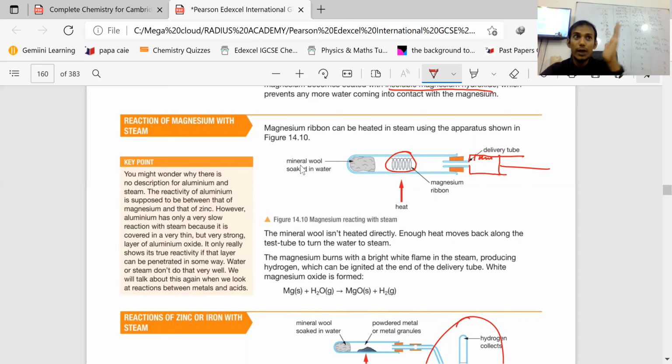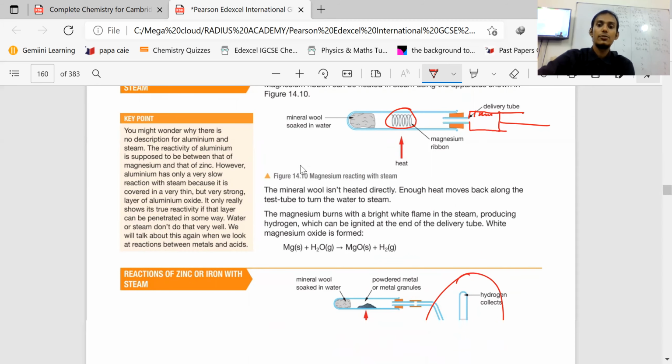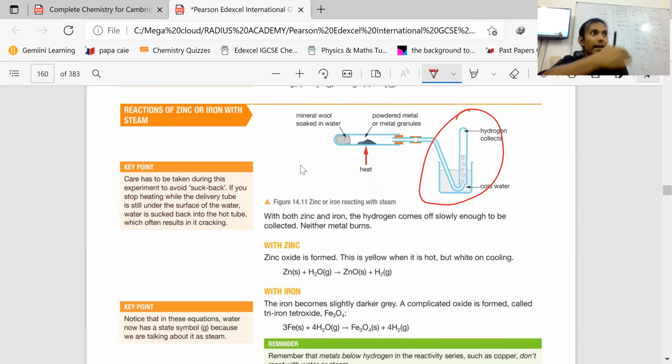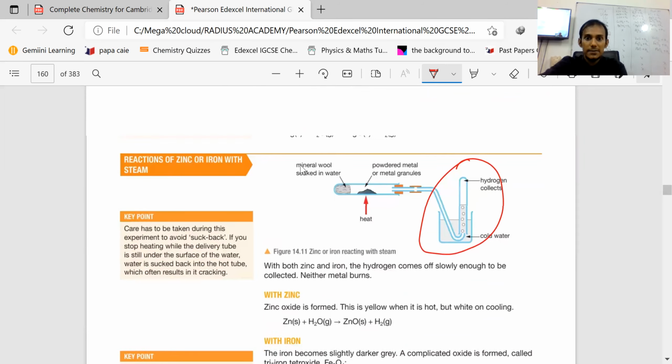So the time taken to collect the hydrogen gas, whatever amount it is, say it takes you 10 seconds to collect 10 cm cube volume of hydrogen. So you are getting a message about how vigorous the reaction is. If it takes you 5 seconds, the reaction is more vigorous, you will understand, right? Do you get my point? And you can even count the bubbles. If the reaction is slow, you can see bubbles coming out, and you can count how many bubbles are coming out in 1 minute. So this is another way to know the rate of your reaction.